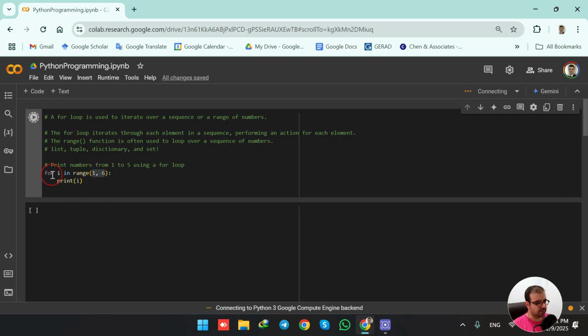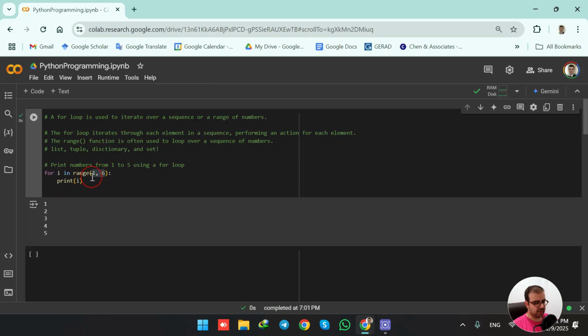When we run this code, this i is going to iterate over this range for us. One thing to mention is that the starting point in the Python range function is inclusive, but the ending point is exclusive.